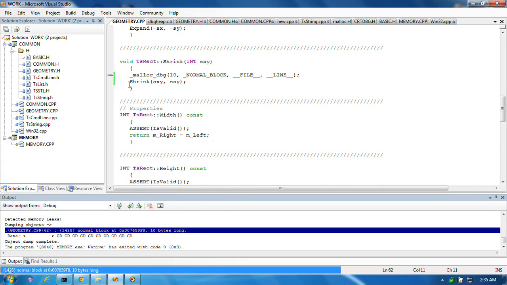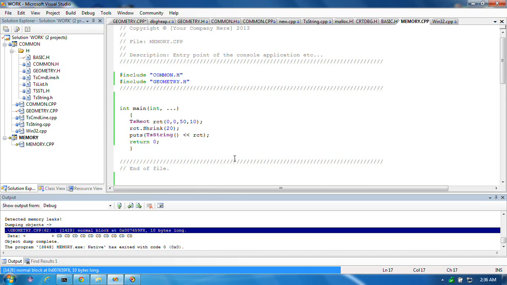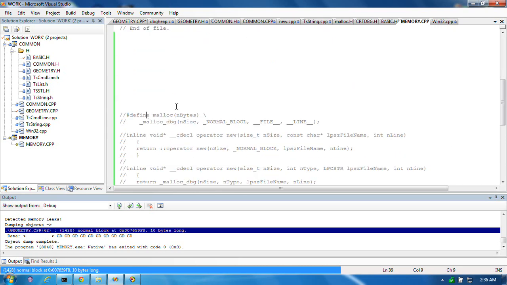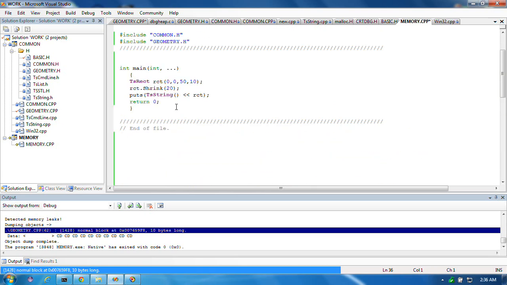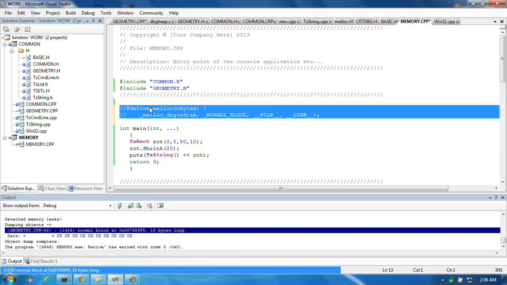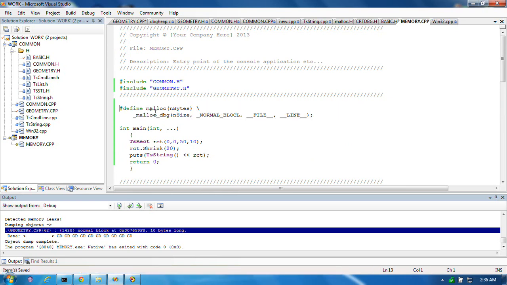Now, the only problem with that is you got to type malloc debug everywhere where you used to have malloc. And what about realloc and things like that? Well, to take care of malloc, what I've always had is this number defined. I never used to use realloc a lot, so anywhere in the code where there was a malloc, it would change that into this, and that's fine. So that takes care of malloc, and it ends up in the debug report.